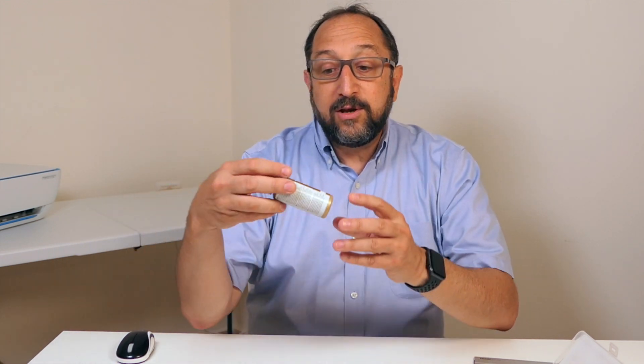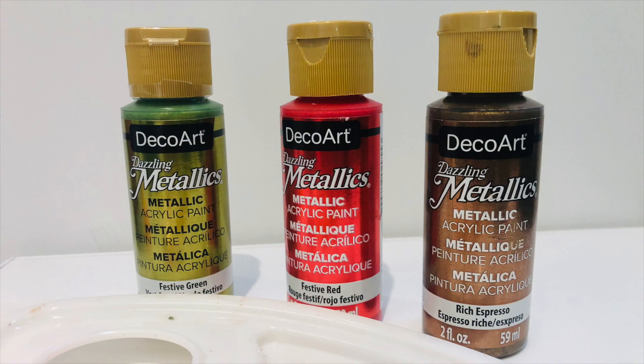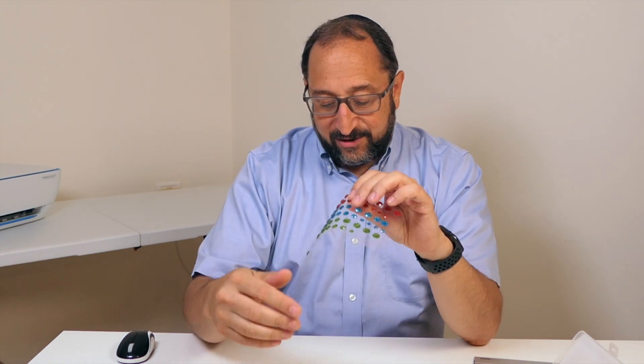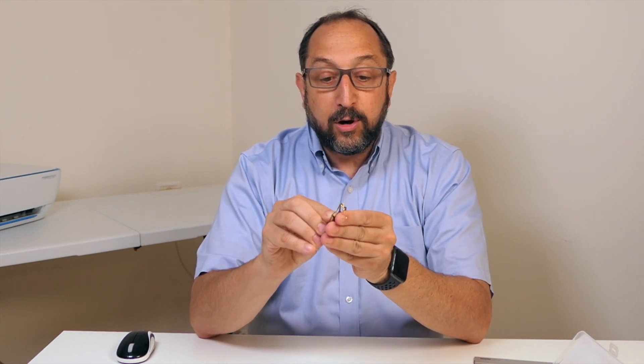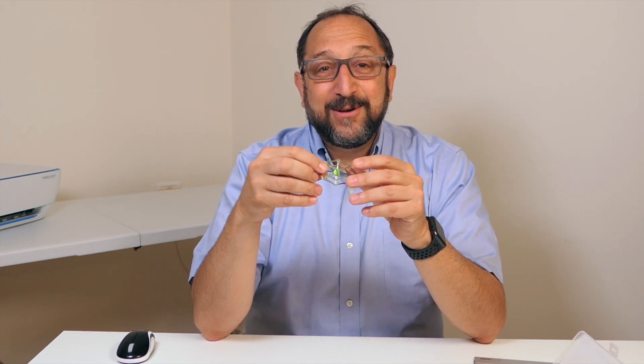Optionally, if you want to enhance your earrings, you can use some of this wonderful DecoArt metallic paint — it's an acrylic paint but it dries metallic, very very shiny. I also went to the local mall and at a kiosk for a couple bucks a piece, I bought some fake gems. You can take these off and add them to your 3D printed earrings to spiff them up a bit. So that's all it takes to 3D print earrings. Now let me invite Mayan and Molly back in and we'll assemble some earrings together.